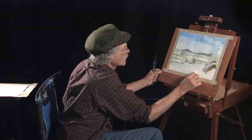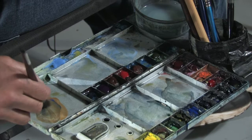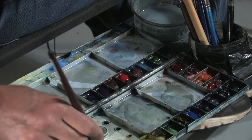All right, and now we're ready to hop right back into the beach in the sand color. So I'm back with my big quill, and for the sand color I'll take some raw sienna, beautiful warm color, and I'll take cobalt blue with my quill brush, big quill brush. Then I'm gonna warm it up with a little bit of alizarin crimson. And I put way, way too much alizarin crimson, so I gotta come back and add more color to it. I got ahead of myself, and I'll put cobalt blue in there.